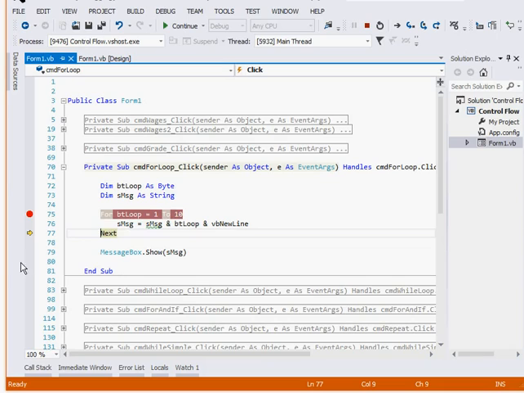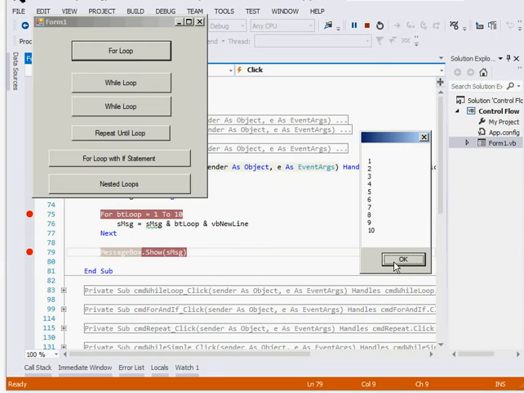Now I'm just going to put another breakpoint on my message box there, and I'm actually going to hit F5 this time. So it's gone around the loop 10 times, and you can see there SMessage has got the value each time the loop's gone round. So if I hit F11 now, we should see my message come up. There we go, and we've got 10 values printed out there in that message box, even though we've only got really 3 lines of code that have done it.